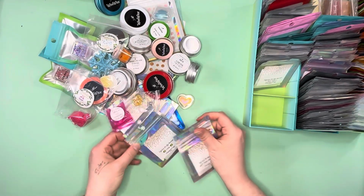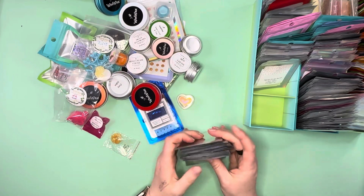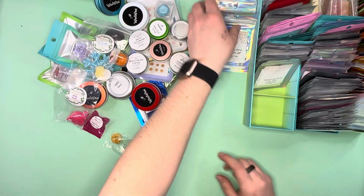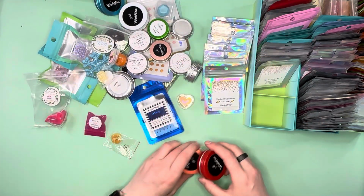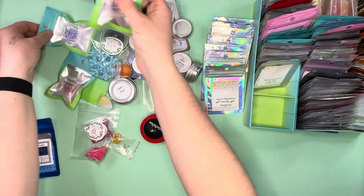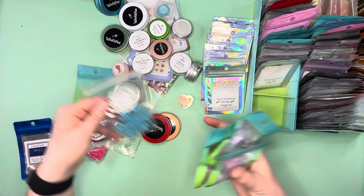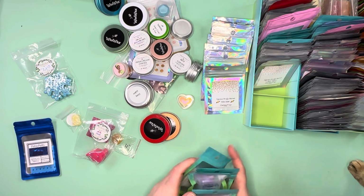I need to actually take these. These are Randa's putties, and we're going to put these right here in a little stack. The Randa's putties are the new ones that I just showcased. This is a Patsy putty. These are all going to be the same ones. These are my Swaxes.